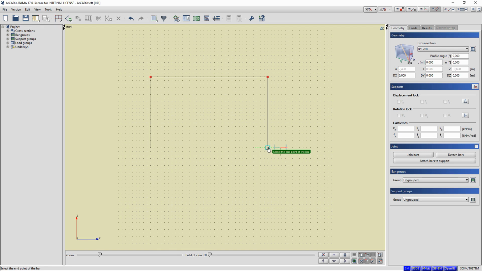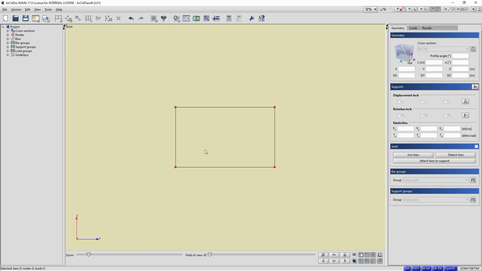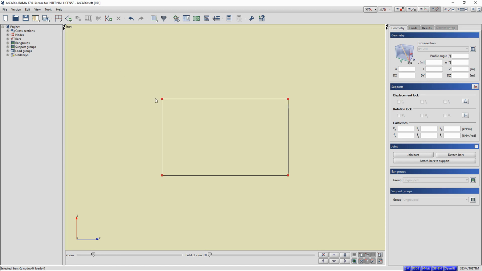In the program, we can introduce two types of rods, fixed or joined. We will introduce several rods and several rods connected to each other in a fixed way. We click and hold the left mouse button on the bar insertion button. Move the cursor to the fixed option and release the mouse button. Select the start point of the bar will appear on the screen. We click on the left mouse button in the chosen place.